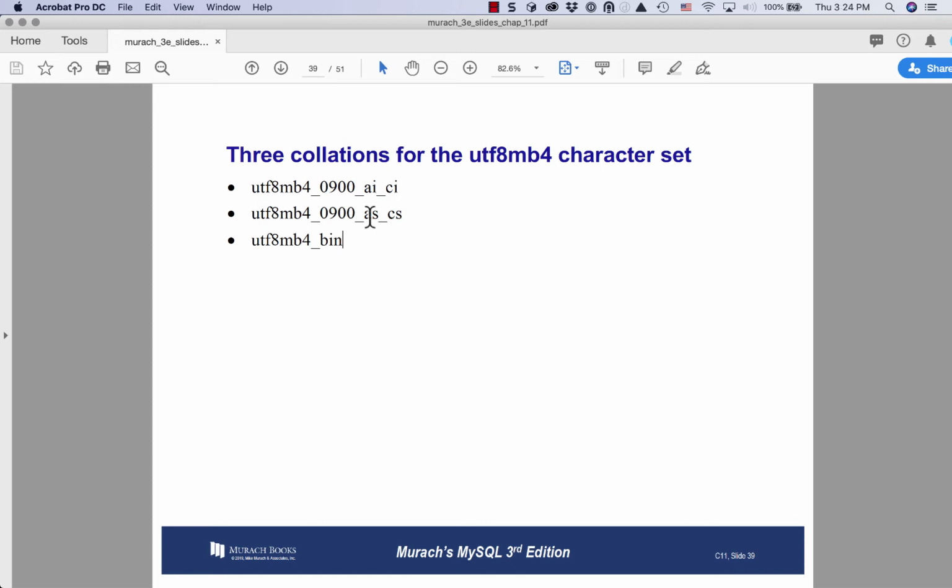And then we have ASCS, accent sensitive, case sensitive. I believe that the default on our machines in our course is the first one, accent insensitive, case insensitive. We're going to take a look at that in a minute and we'll see what it is.